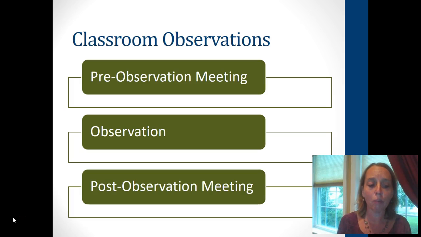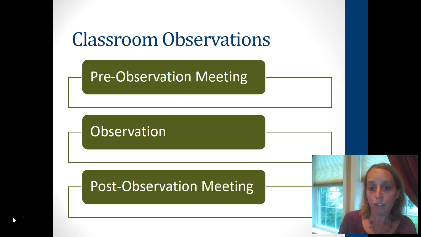So we can do a parallel process in the educational world, and the way that classroom observations can be set up is a three-pronged process. So we should start off by meeting with whoever's doing our observation. Again, this might be a peer in a teaching and learning center, might be a colleague that we know either inside or outside of our discipline, or it could be our chairperson or supervisor.